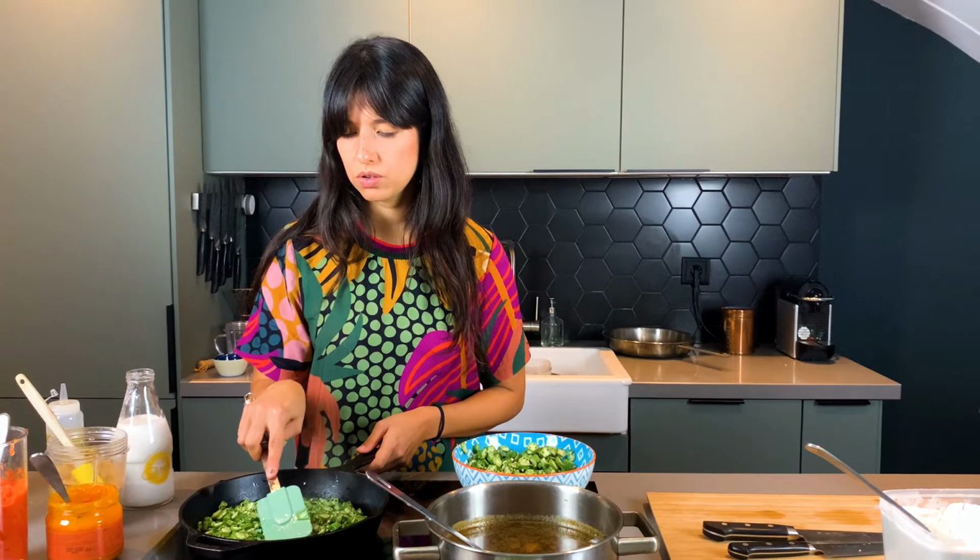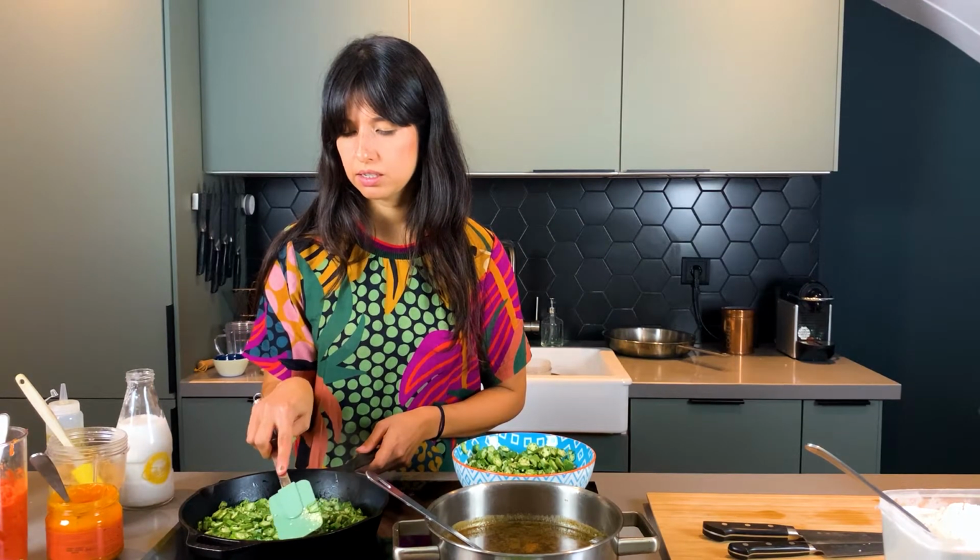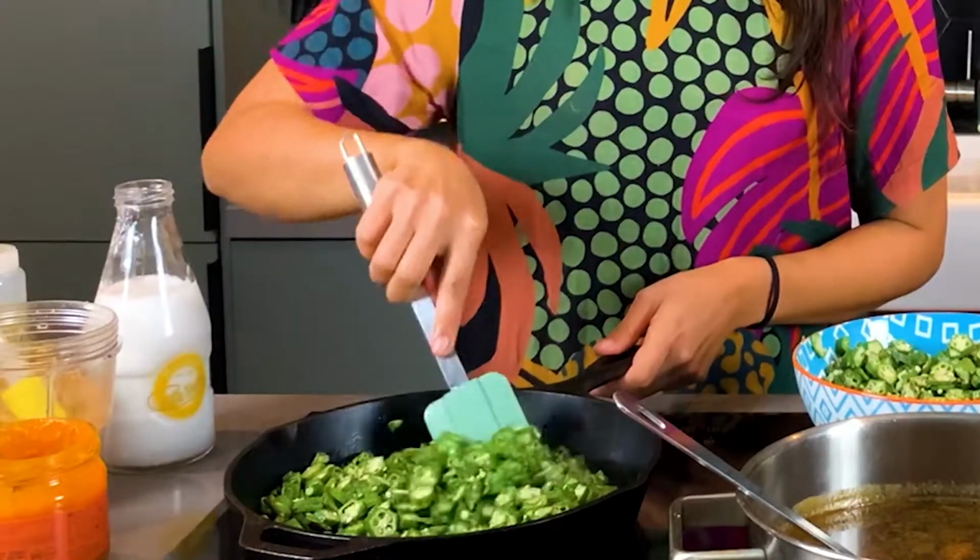Let's put the okra. Gonna give a nice fry. Oh, I love fried okra. You can deep fry this, so nice. So we want to start getting like this, a little bit of caramelized color. And we can add a little bit of lime.